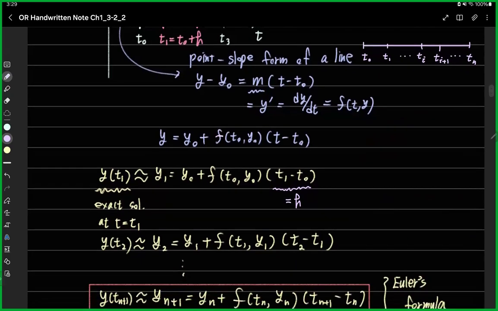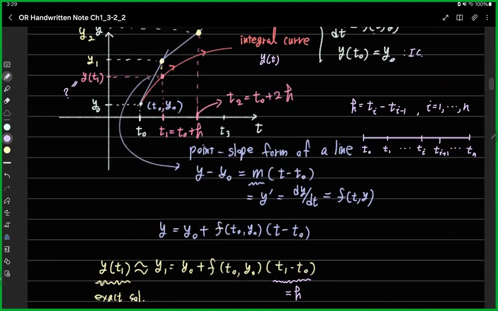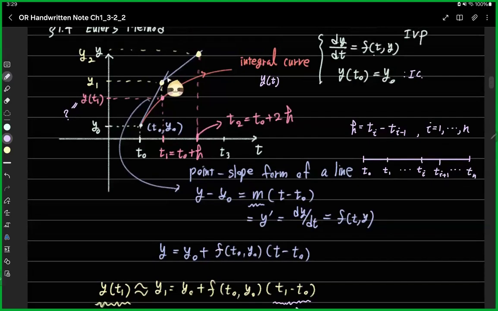All right, so let me repeat this. At T1 right here, to find the approximation at T sub 2, what are we going to do? We're going to use Y sub 1. We just construct the tangent line at T1 and Y1. I'm not saying Y of T1, because that is the exact value of Y at T equals T sub 1, which we don't know, because we do not know the exact solution. This is unknown. So instead of that, we use T sub 1 and Y sub 1 to find the equation of the tangent line.